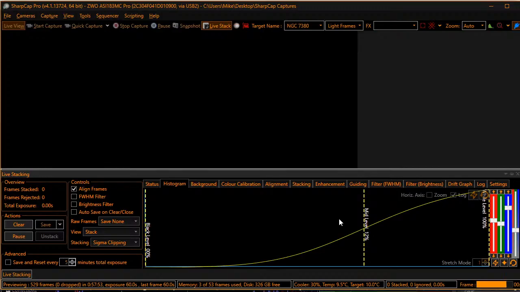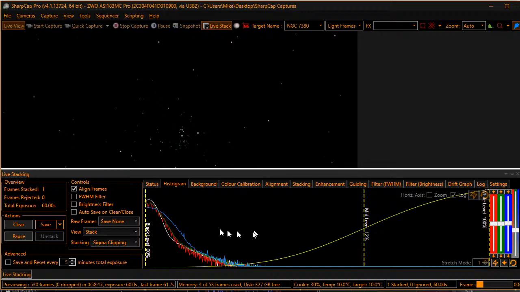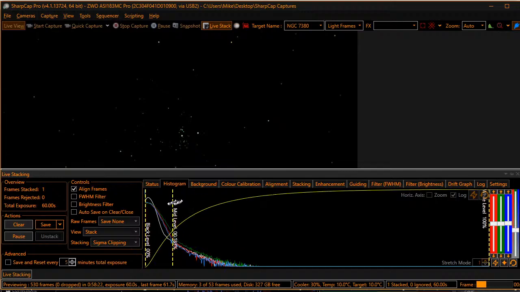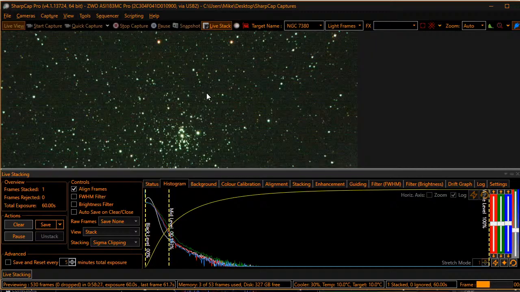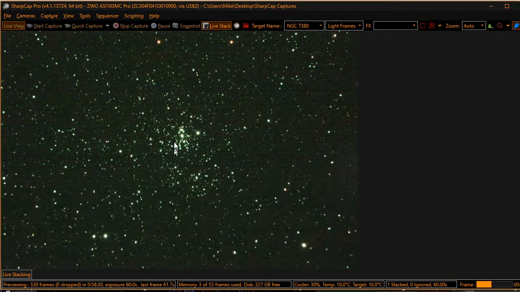869. These clusters are about 7,500 light years away. It's about 14 million years old. The double cluster is a really nice binocular object. If you get out there with your binoculars, yeah, you know what? I should have left that alone. Oh well. If you get out there with your binoculars, these are really fun objects to see.